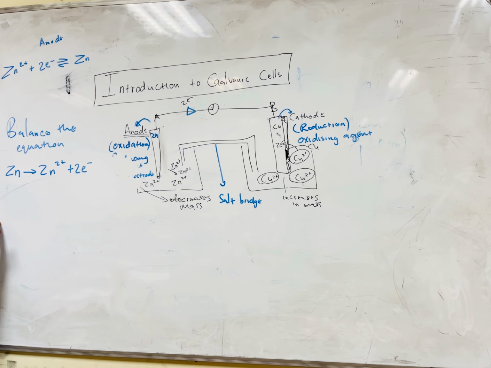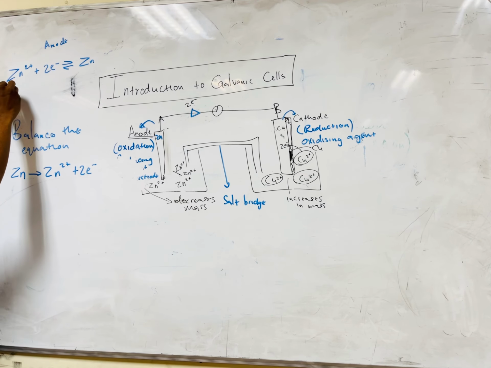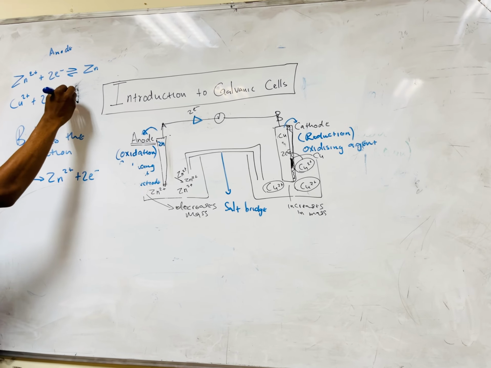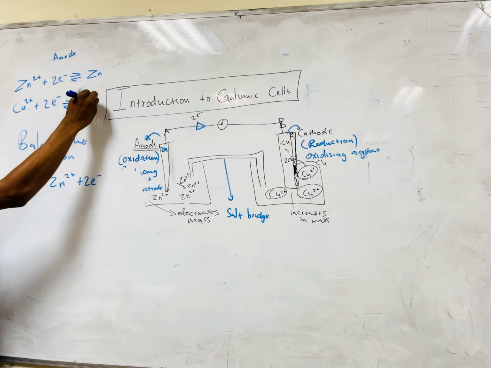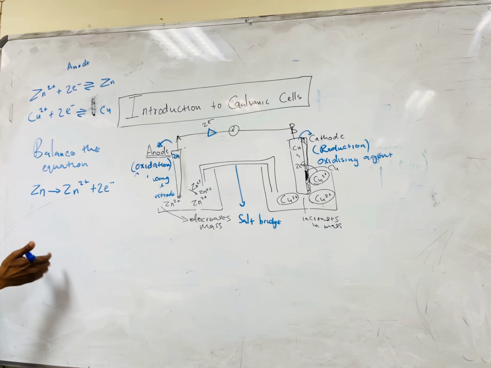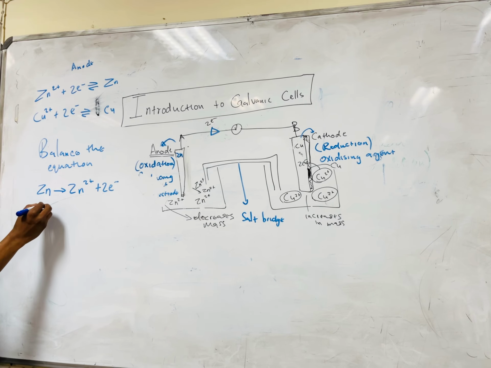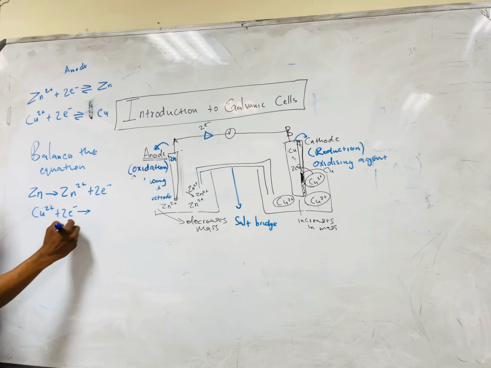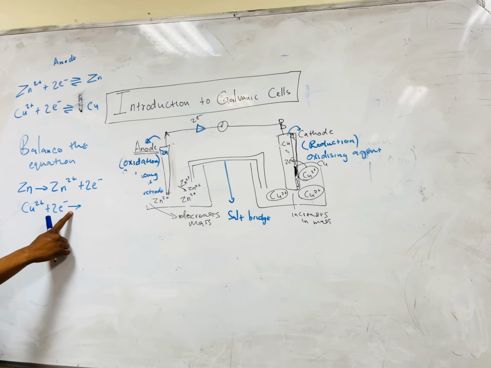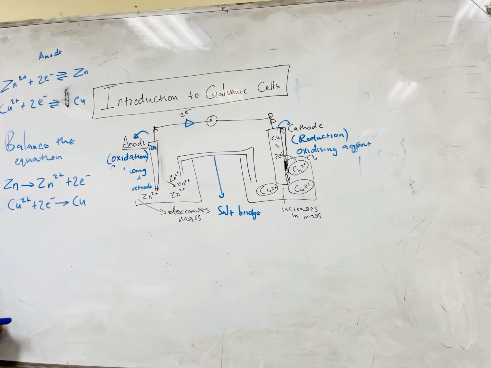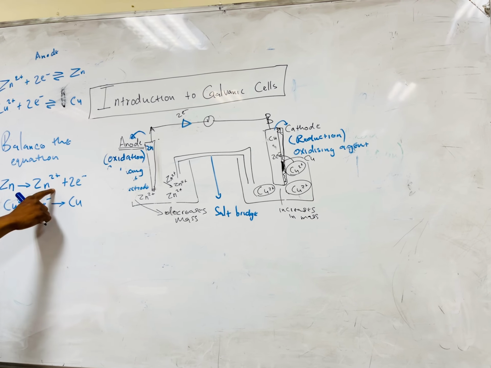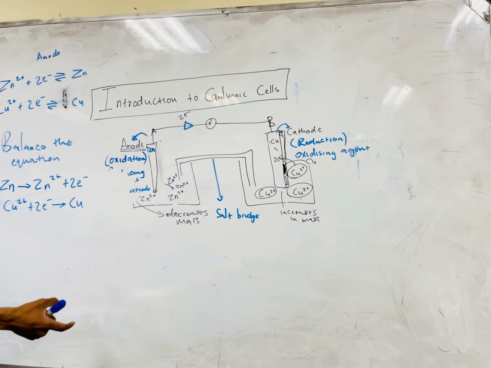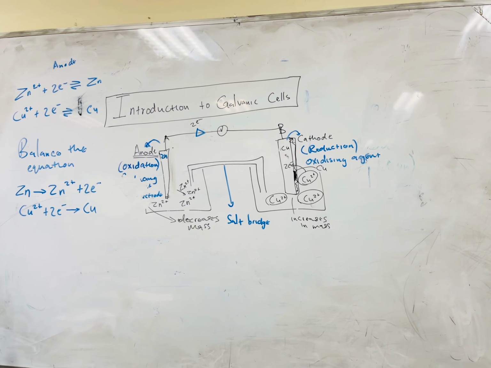Then we come and write the cathode. The cathode is on the other side. Your cathode on table 4b appears like this. There's a double arrow and you have Cu. The cathode, you write it the way it is on table 4b. It comes as Cu2+ + 2e⁻. But instead of using the double arrow, you use a single arrow. This is the anode, this is the cathode. When you write your anode, you write it from right to left. Your cathode is always left to right.